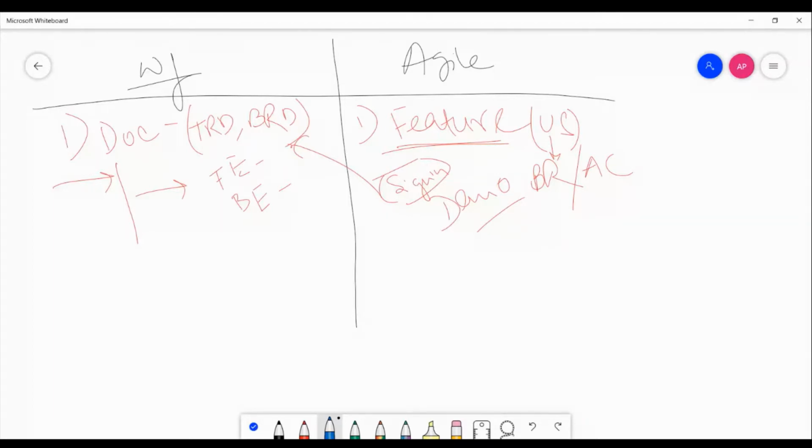The waterfall model works on much larger cycles with much larger pieces of work delivered by the team in each delivery. Agile is much smaller, much more flexible, right? So that is why it's much easier to get client interventions and client buy-ins at a smaller interval. Okay. So basically, if we move on to the next point now, right?